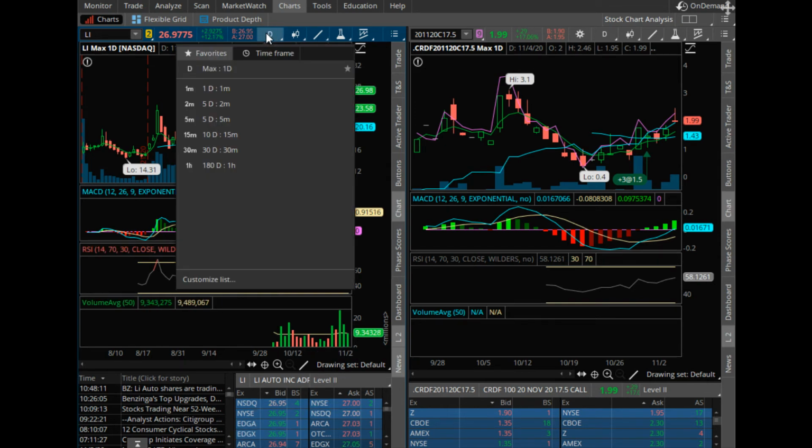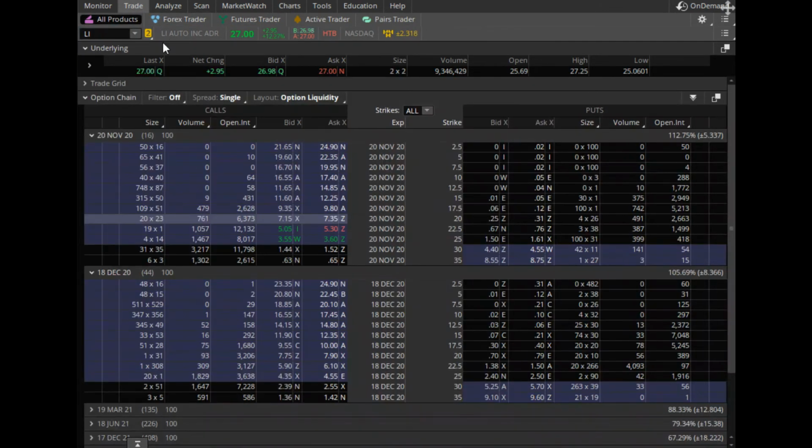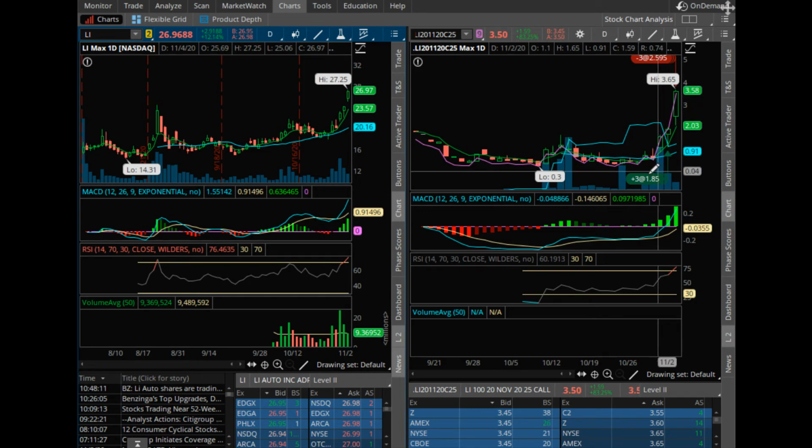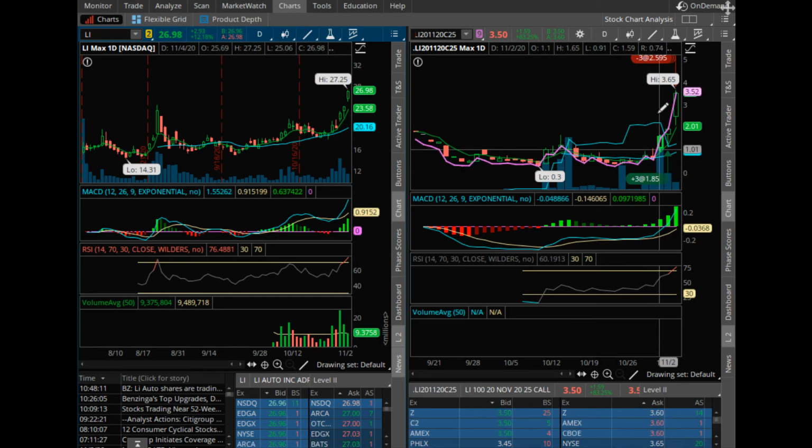Electric cars in China. This has been the gatekeeper for a lot of us as traders, right? Which one did I buy? I think I bought this one. So just like I showed you before, yep, this is the one that I bought. As you can see, my prices are in here. I sold it way too soon, like a whole dollar too soon. Right, I sold it at $2.60. I was buying this at $1.85. The 3 contracts. I can't beat myself up for getting in at a good price and selling at a good price.